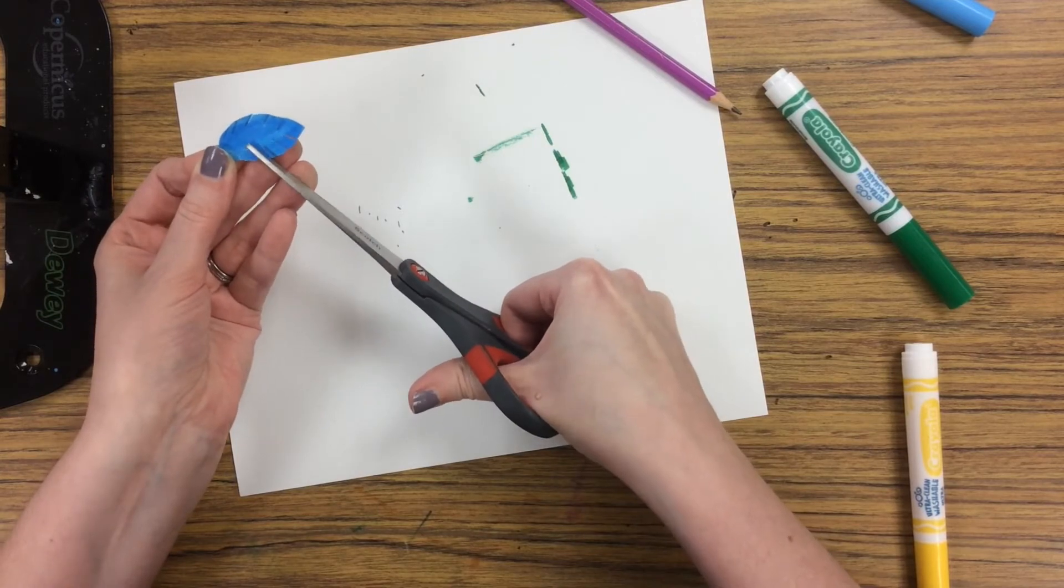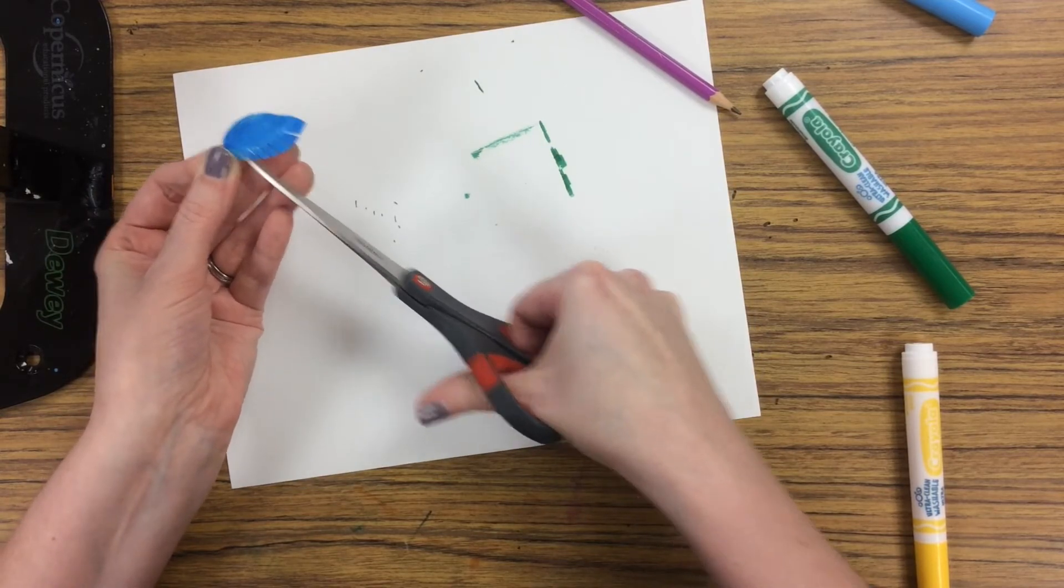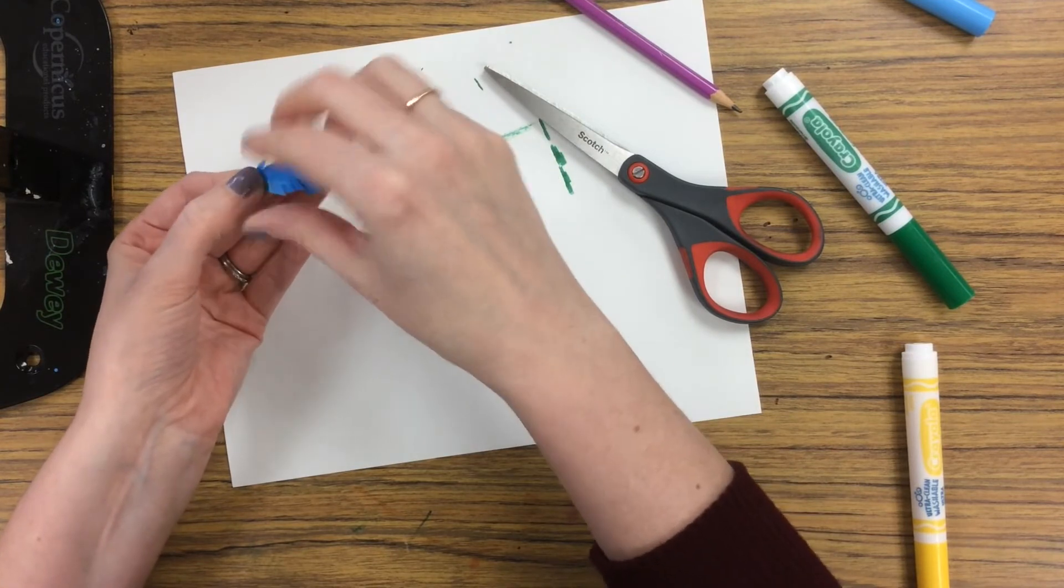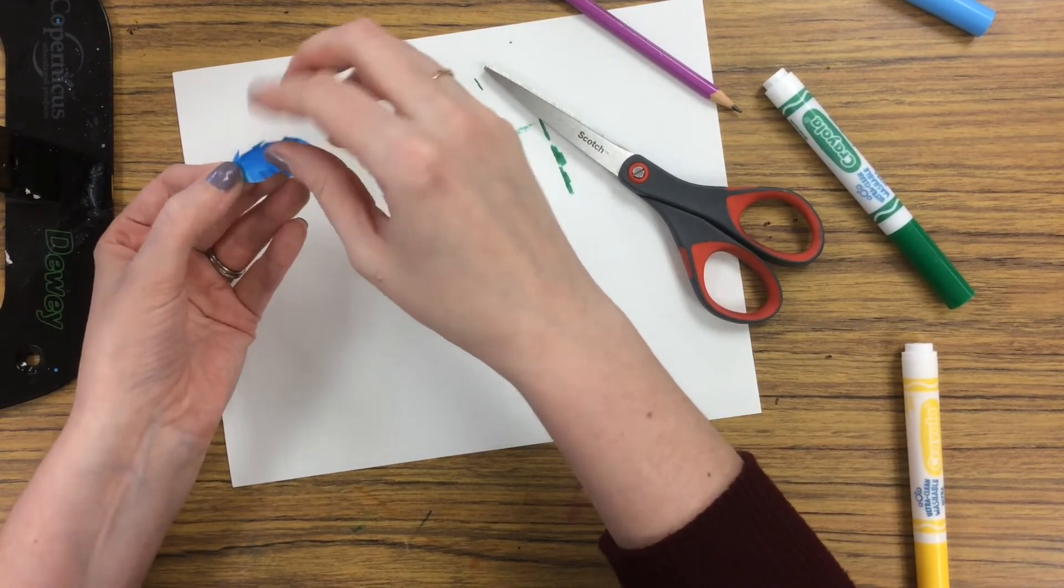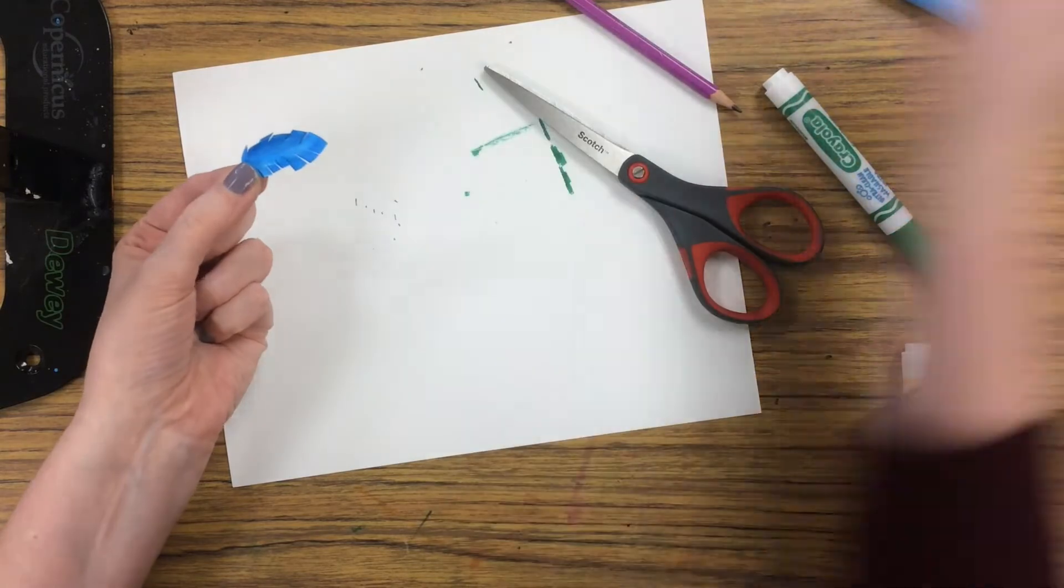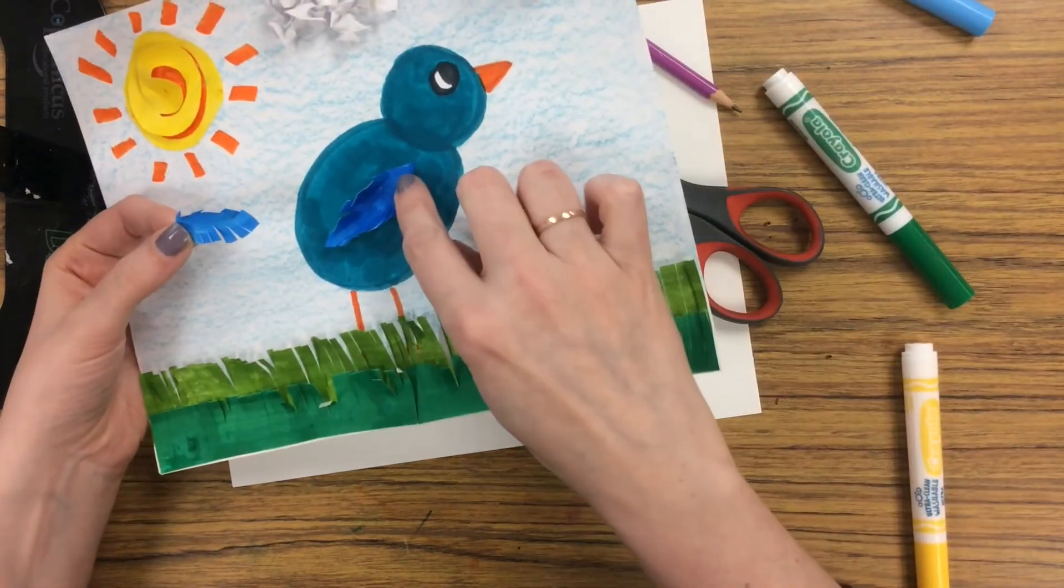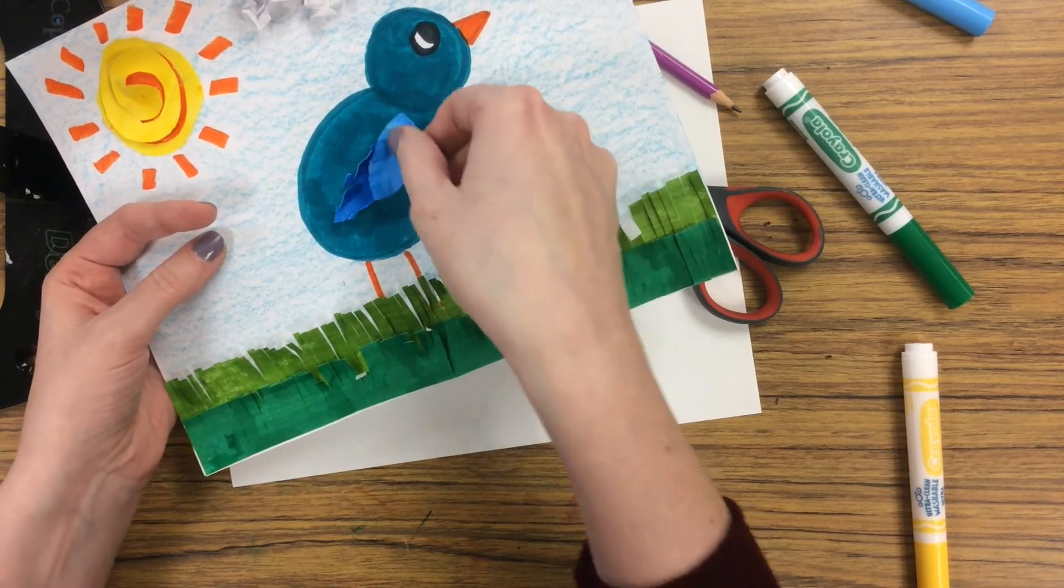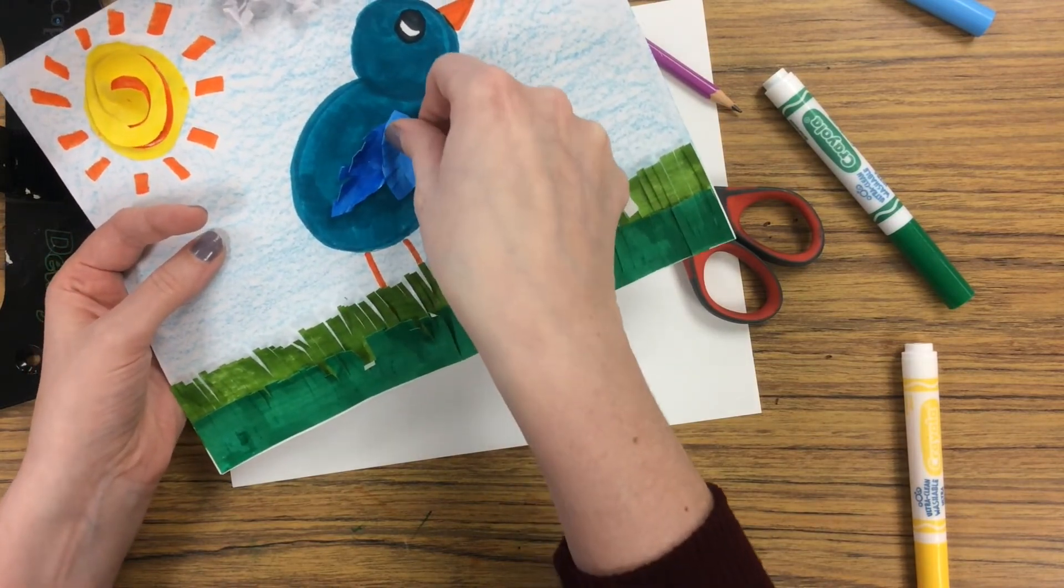So I'm just cutting tiny little cuts so that then, kind of like the grass fringe, I can pull these up and it makes it look a little more fluffy like a feather. So for my bird, I just use that for my wing. But I could even add this one on to give it a little bit more.